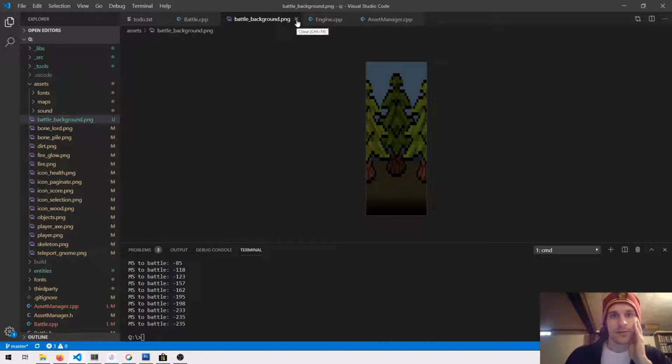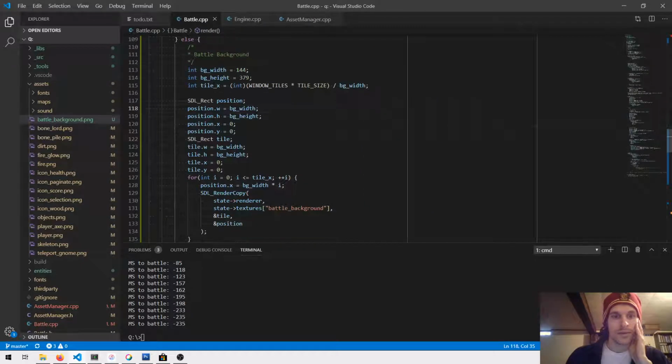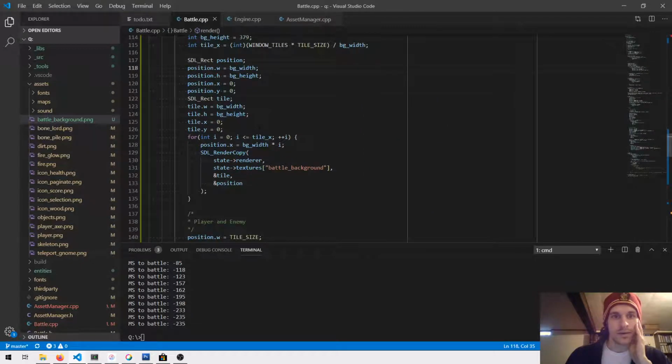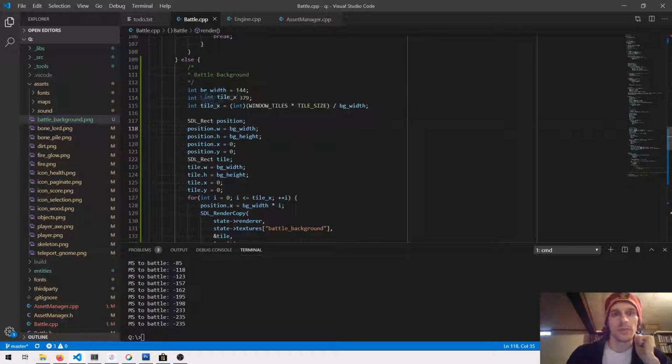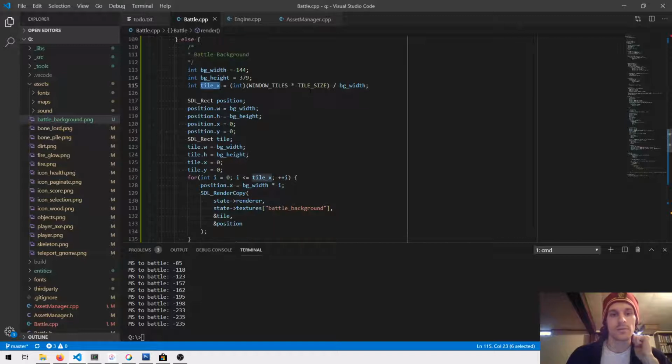So that gets tiled on the x-axis. And yeah, I mean, that basically gets arbitrarily positioned to some extent. So we're calculating how many times we need to tile that. I believe it ends up being about 4 in this instance, maybe 5.